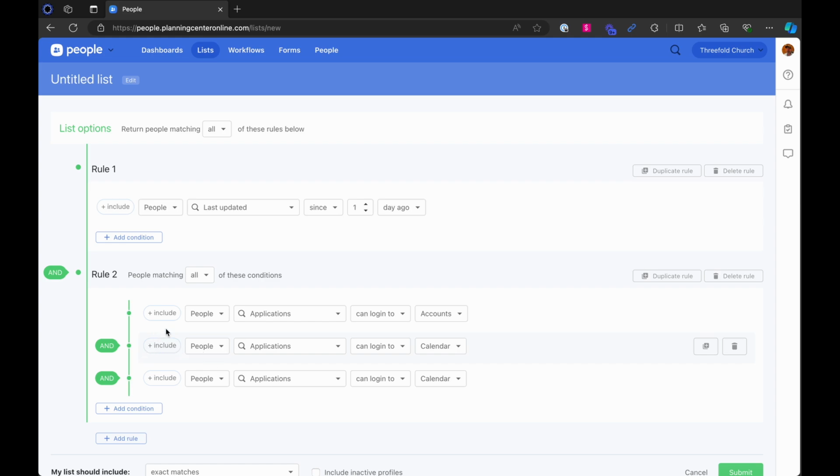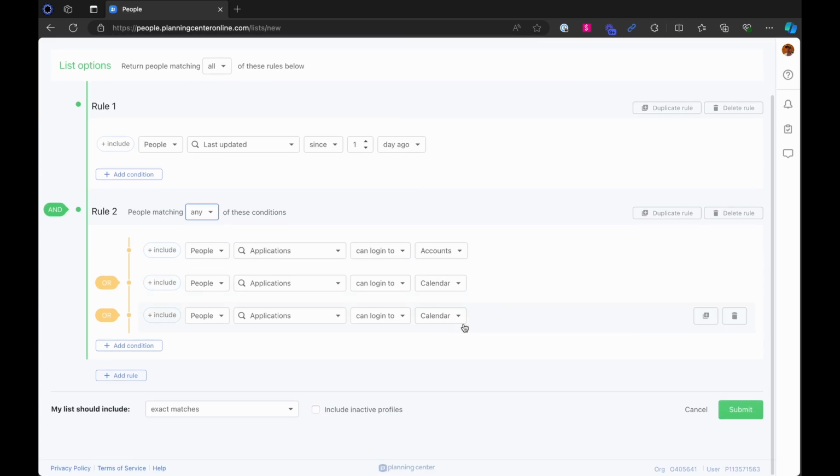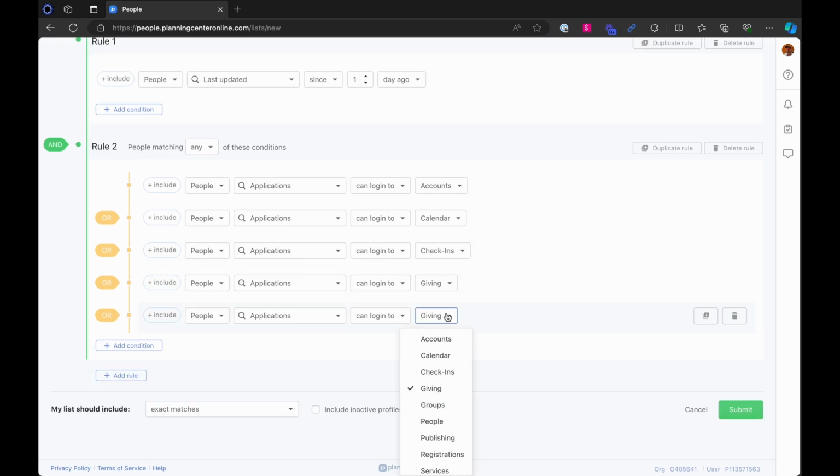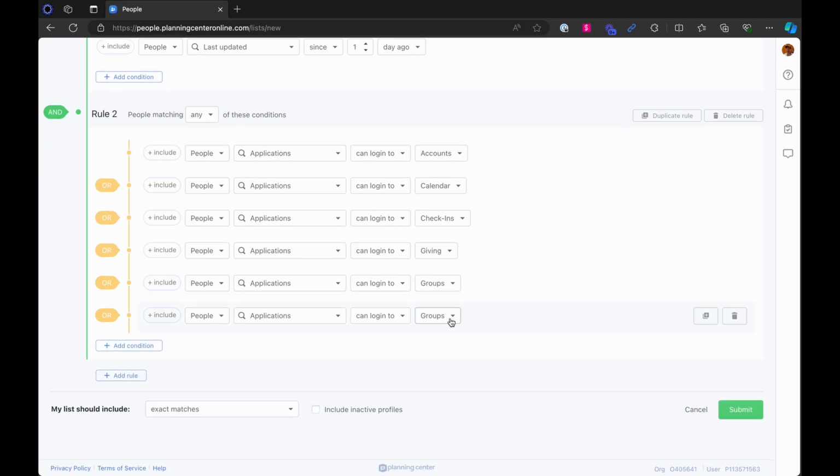So keep doing this. Now notice it's this and this and this, but sometimes people don't have access to every single thing. So we're actually going to switch this to any. So in this particular instance, I want to see this or this or this. So I'm going to switch, and I'm going to keep selecting different apps, and I'm going to just keep on going down the list and see who has access to my apps. And this should be my admins, right?